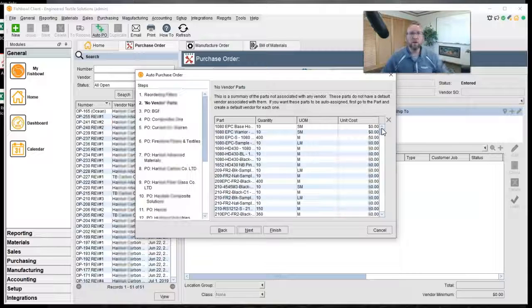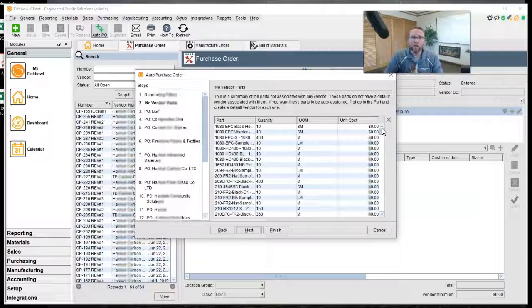So what you need to do is export the part product vendor pricing spreadsheet. Scroll all the way over to the right hand side of that spreadsheet and go down the list of all the parts that you purchase and assign them to a vendor. Put in the vendor part number, put in the vendor name, put in the cost, and mark the default vendor field as true.